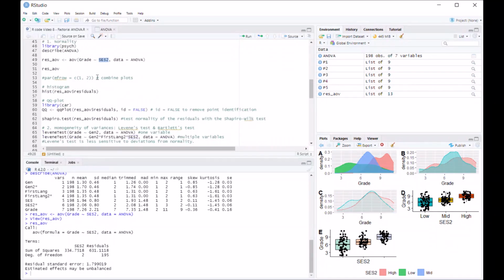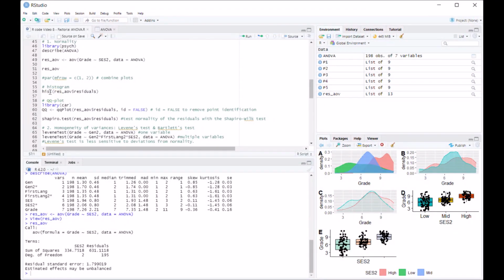Okay, so in order to find out whether this residual deviates from normality or not, we need to create histograms of them, or we could create a QQ plot, or we can run a Shapiro-Wilk test to figure out whether they are normally distributed or not.